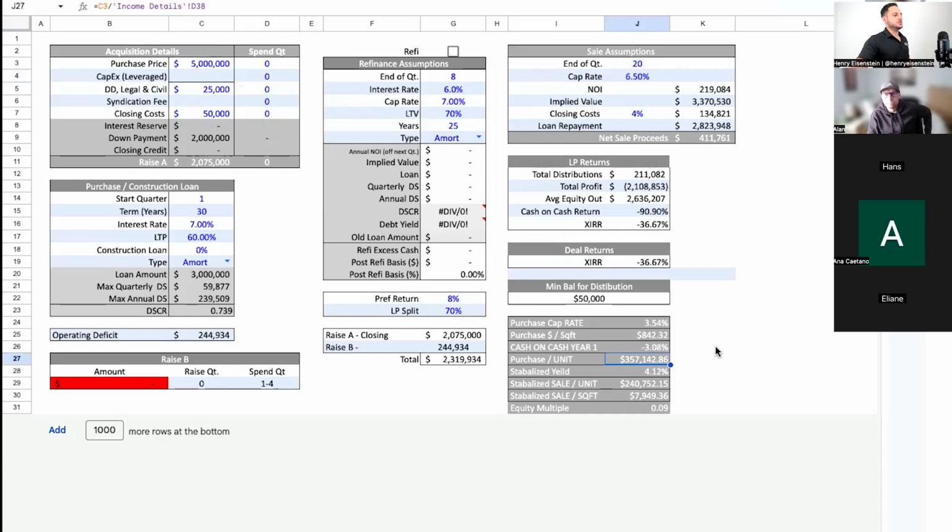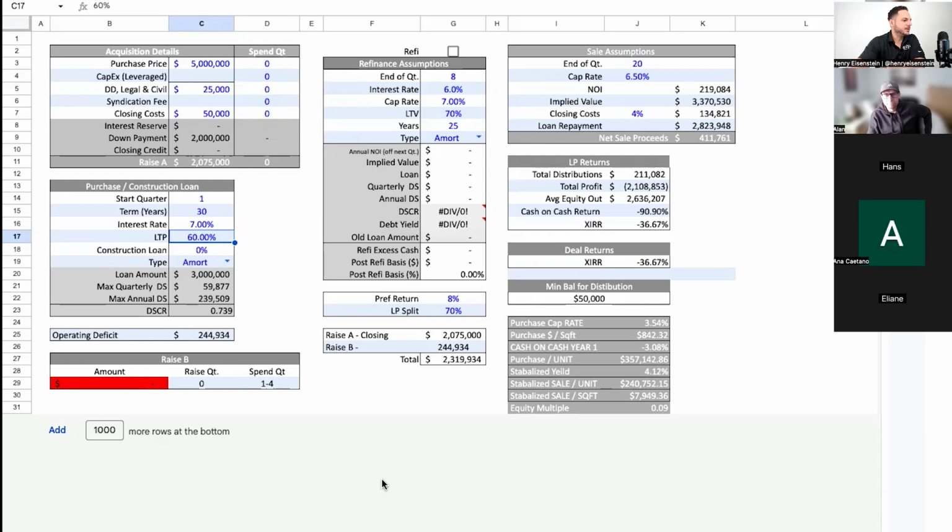$357,000 a unit is what they're looking for. I just want to understand how negative you are in buying this deal. I wouldn't spend more than the 30 seconds it takes to send a text saying it's not for me. This is horribly overpriced, and if the person who owns this needs to sell it, they're going to be in a bad position to do so. It's horribly overpriced because the rental they can get is only $1,600. There's just no way to cover debt. It's an impossibility of covering debt here.